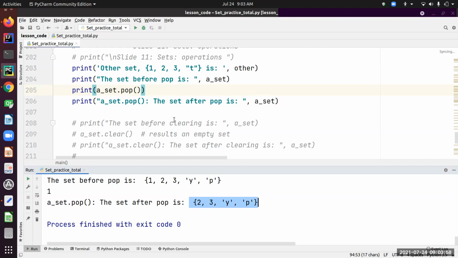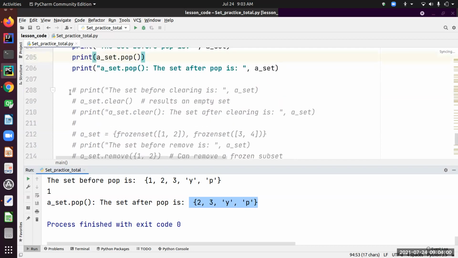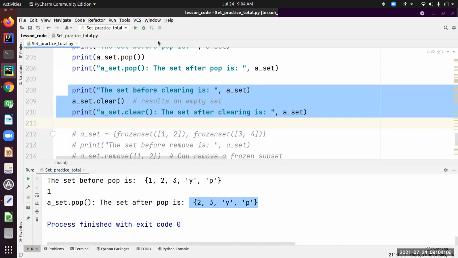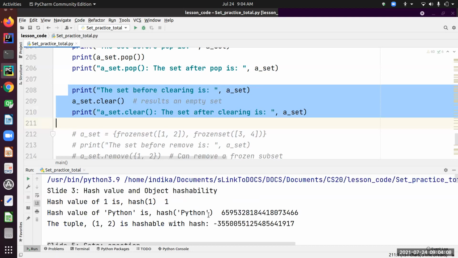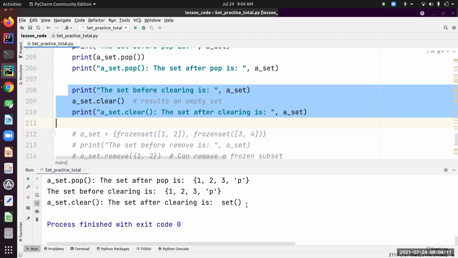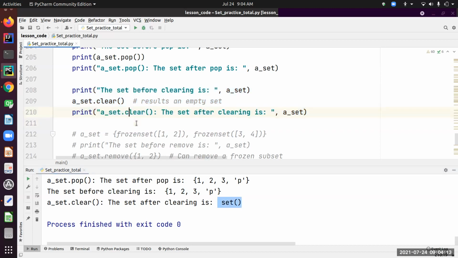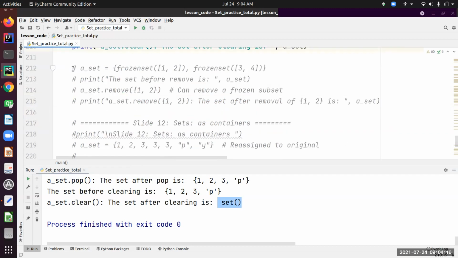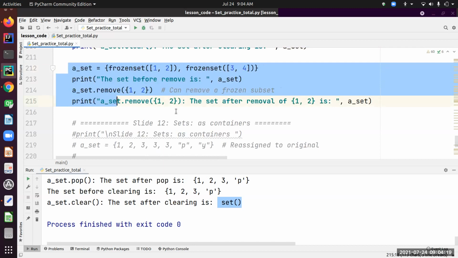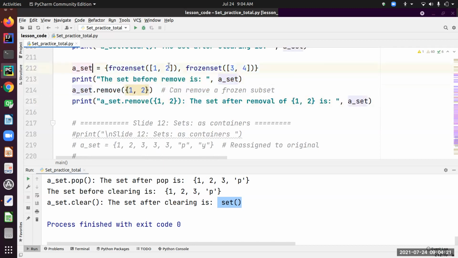The other one, the clear. Clear is going to basically empty out the set. So now it's empty. In this one, I'm going to test it with the frozen set. I'm first going to create a set with two frozen sets. Frozen sets are immutable objects, so it is totally legal to create a set out of two frozen sets.